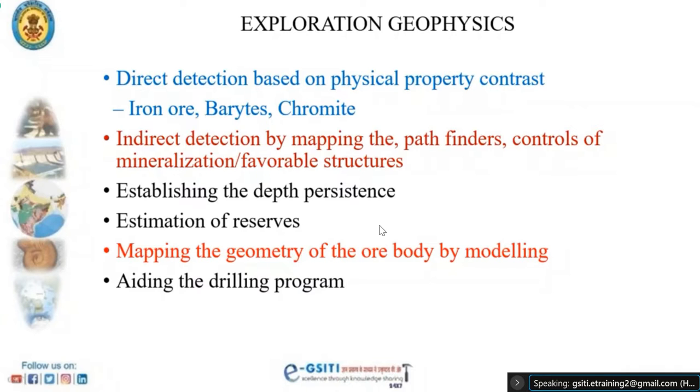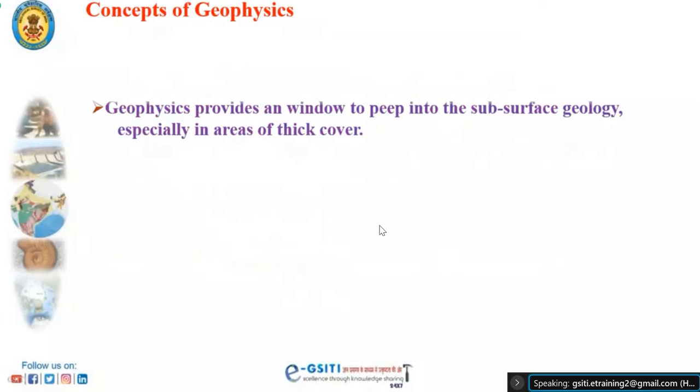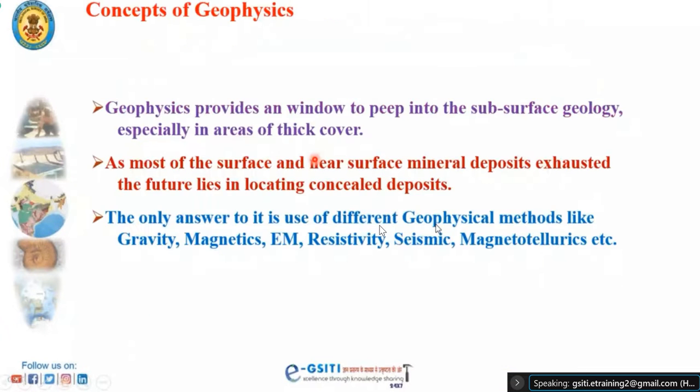It will be a great help where drilling is associated with exploration. So what it basically provides is a window to the subsurface, especially in areas of thick cover. For example, in India, we have many places which are inaccessible because of huge vegetation, and also because of the huge amount of weathering profile on top of it. So this technique truly helps you, and also because most of the concealed deposits have been explored, we have to go into subsurface exploration.